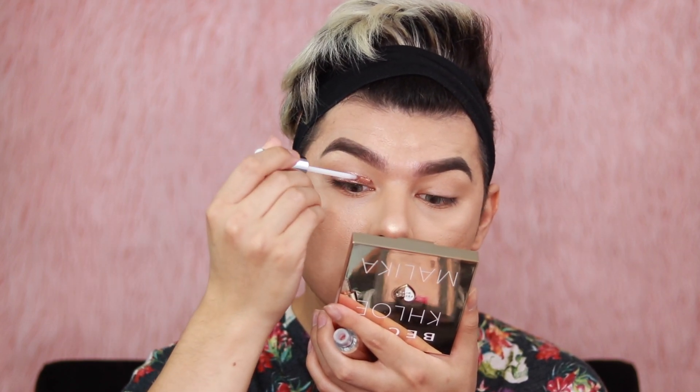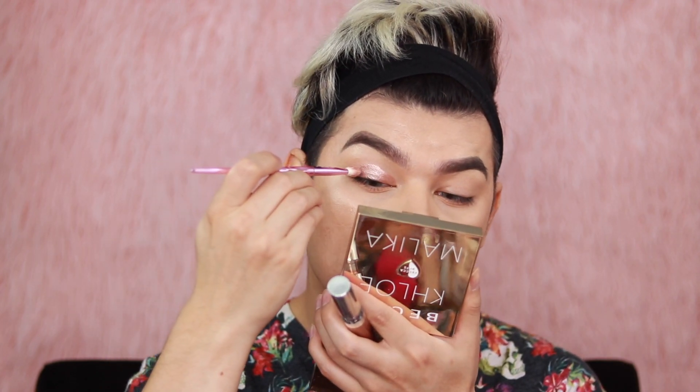First I'm going to take the Jeffree Star blending brush, go back into the bronzer, and apply it to my crease to create a transition shade. Next I'm taking 'Bells and Whistles,' a beautiful metallic shade, and sweeping it all over my eye. I just want to see the color payoff without doing anything too complex. I'm taking the Jeffree Star eyeshadow brush to blend out the edges. It looks beautiful — not as pigmented as the metallic Stila shades, but those have glitter; these are just metallic.